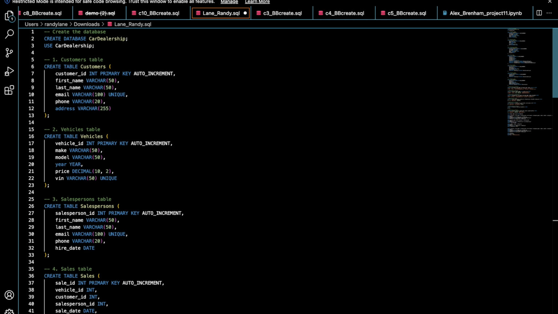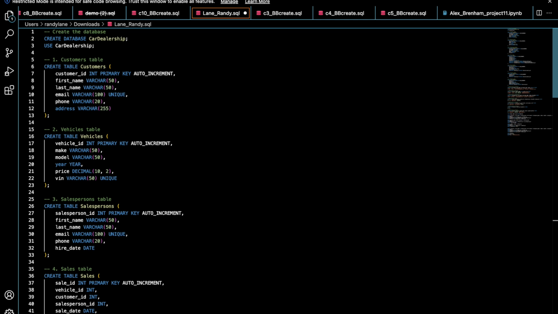And also in this project, I made sure to include the foreign key constraints to have valid vehicle ID, customer ID, and salesperson values in the sales table.